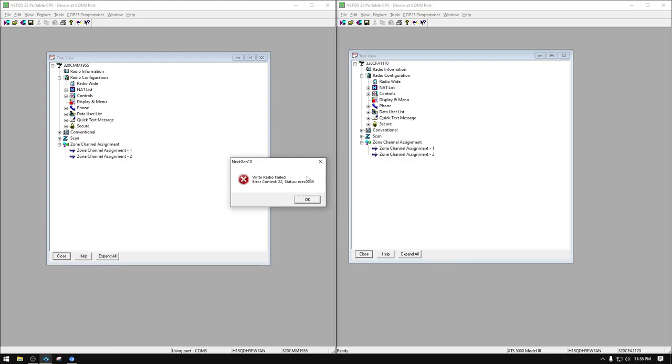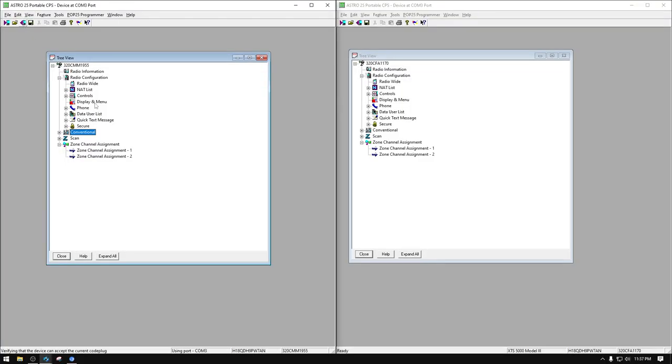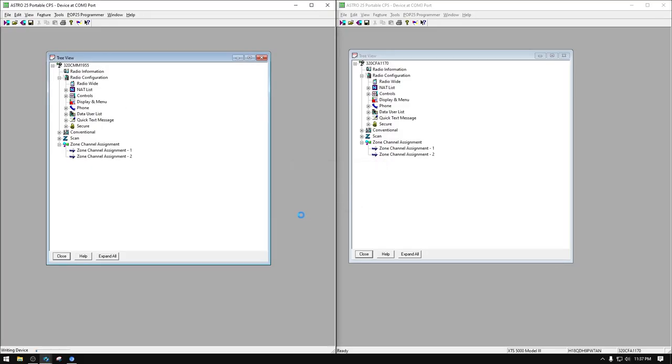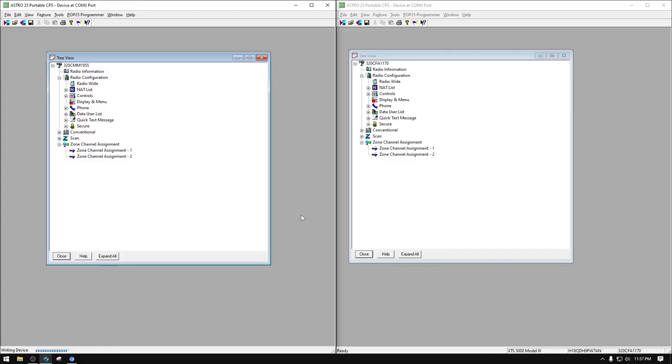And occasionally, depending on your radio, you'll get this write radio failed. All you gotta do is just keep trying to write to the radio, and this error will pop up. It just depends on how old your radio is and when it was made and stuff like that. And sometimes the cable might be bad. Like, you'll get this fail 82. Just don't panic, just write to it again. And Astro CPS is smart enough to just force it back into there. And eventually it will work.